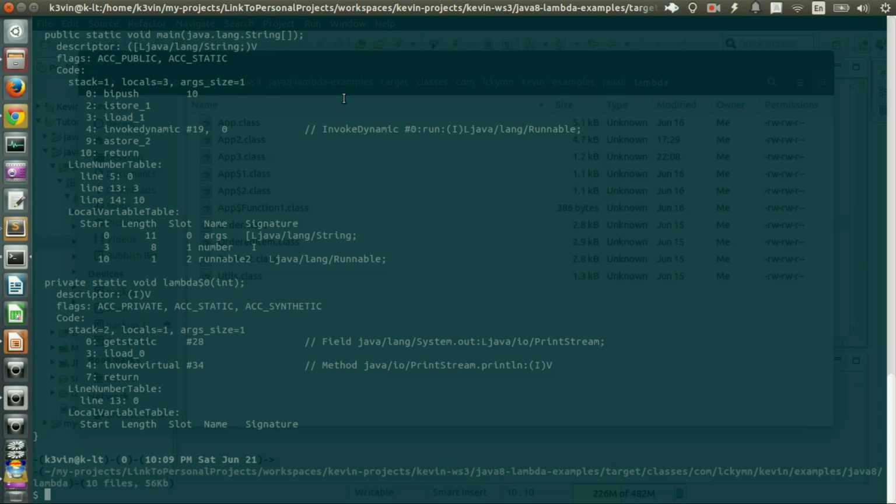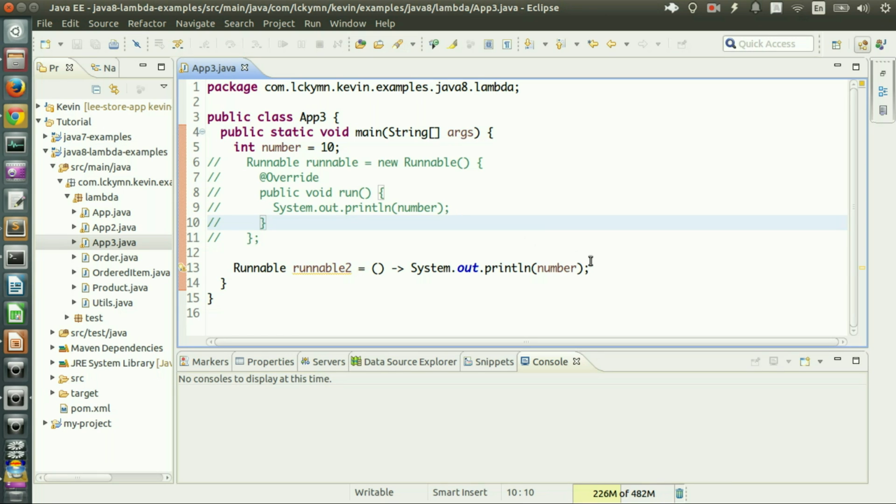So what happens is, when the Java compiler compiles this lambda expression, it desugars that lambda body to a static method, something like this.